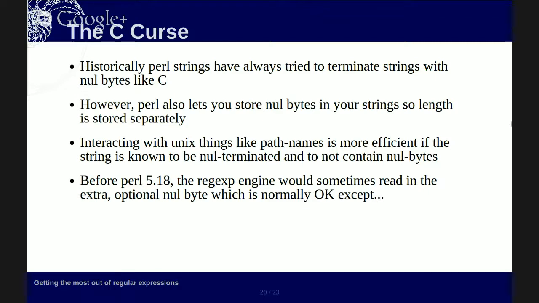So it has to store the length separately. It can't rely on the C-style approach where it traverses the string and looks for the 0, right? Which is normally fine. But the Perl regex engine has long since tried to copy that null byte out when it reads the regex, which is normally okay too, even if there isn't a null byte there. It'll just read some extra piece of garbage that gets ignored because the length is stored separately.